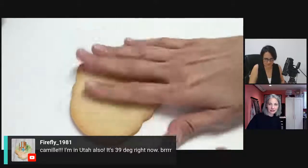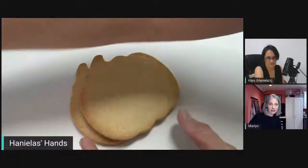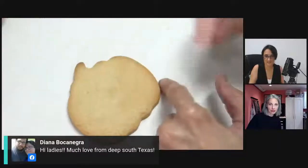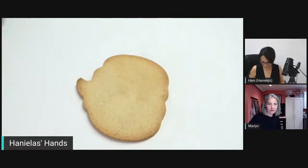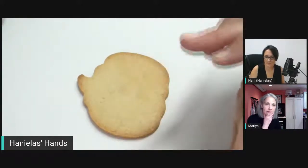So this is a pretty big pumpkin cookie I've got here, and I also have a smaller one. I don't know the sizes, but we're going to show you a couple of designs today. So let's start with, I'm trying to find my marker, here we go. I wonder if you're going to guess what I'm making.